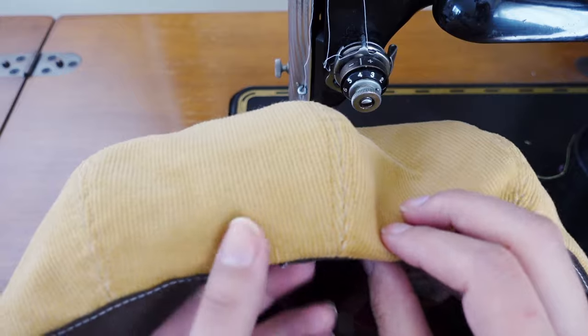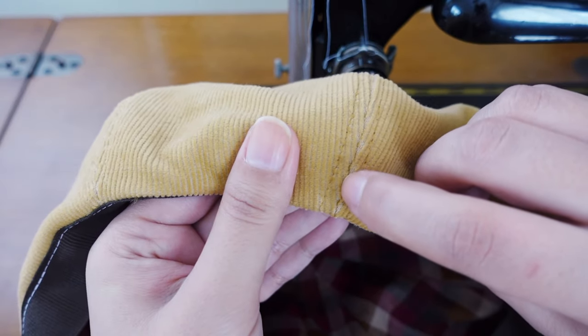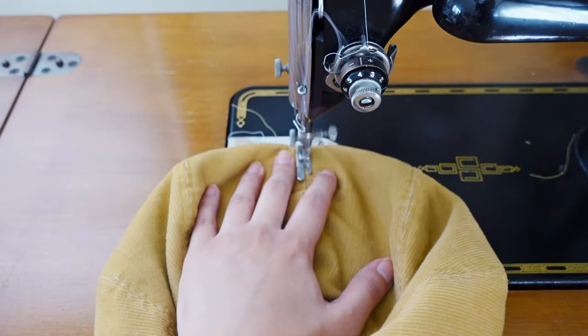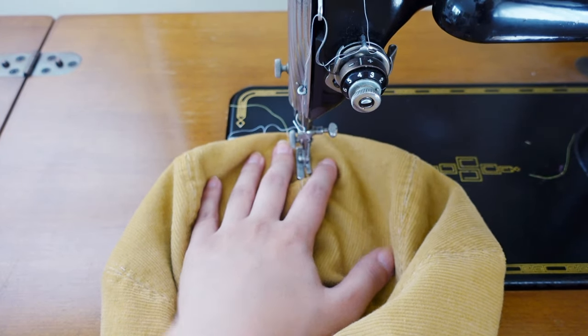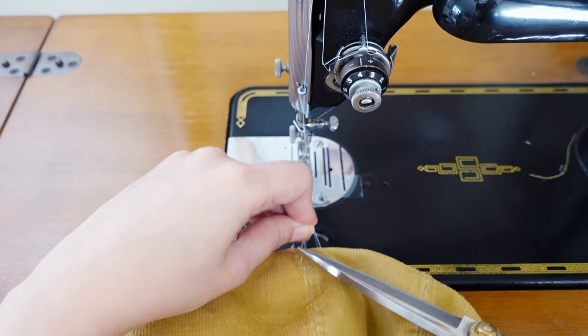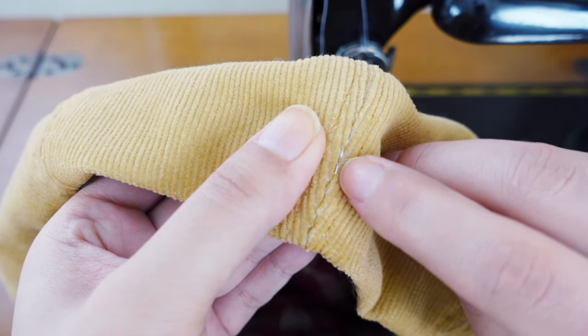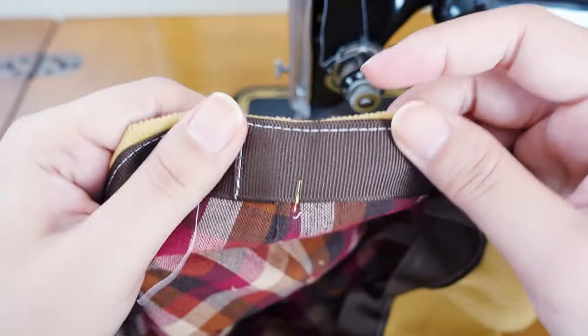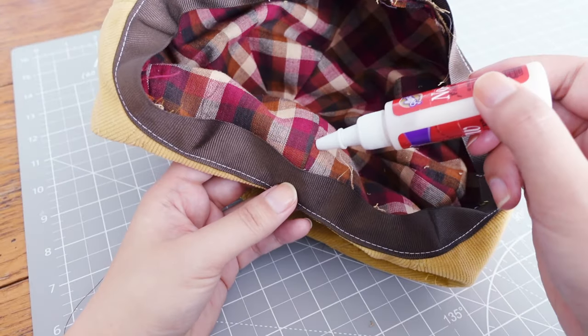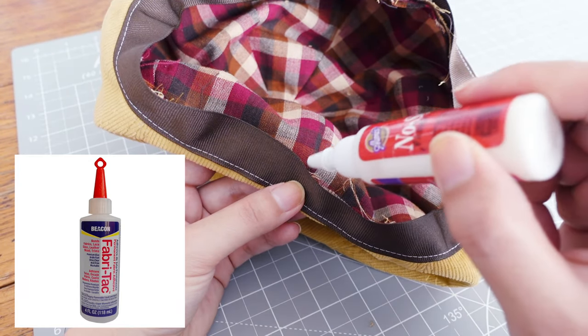If your beret hats have side seams, you can stitch in the ditch the ribbon to attach on the sides. If you use thread in a matching color, it'd be very noticeable from outside. Or you could try using fabric glue like this one or fabric tack in a very small amount. But please, please test it on the scrap fabric first.